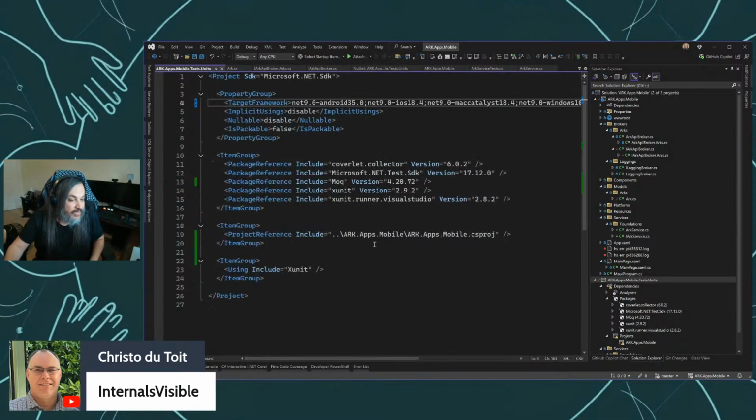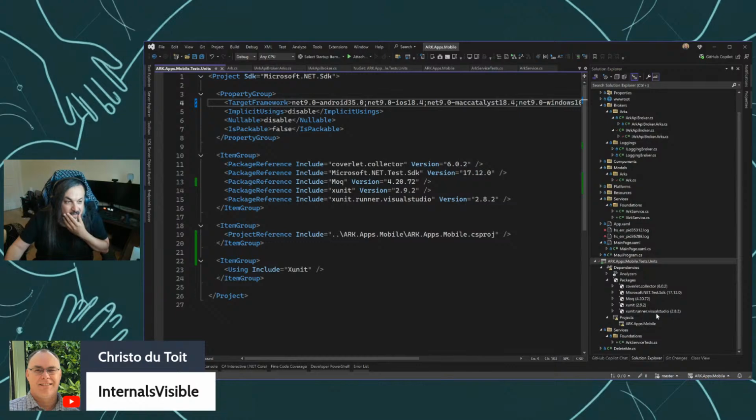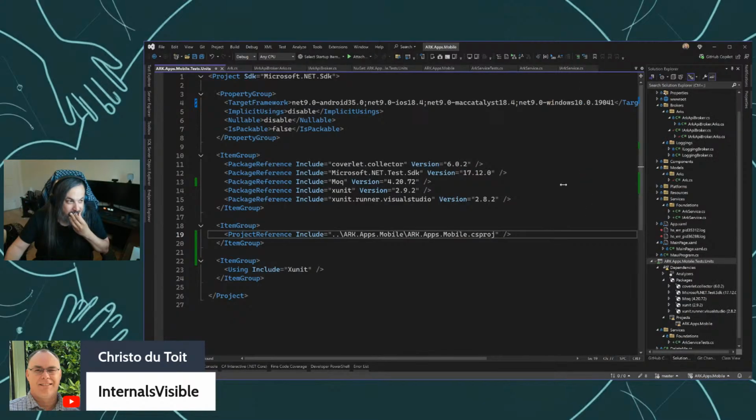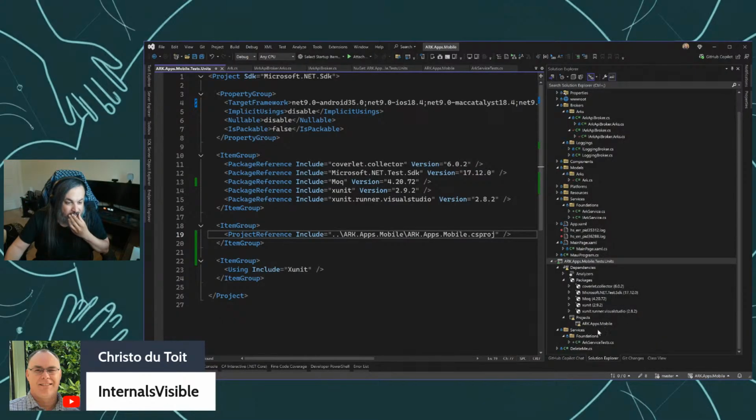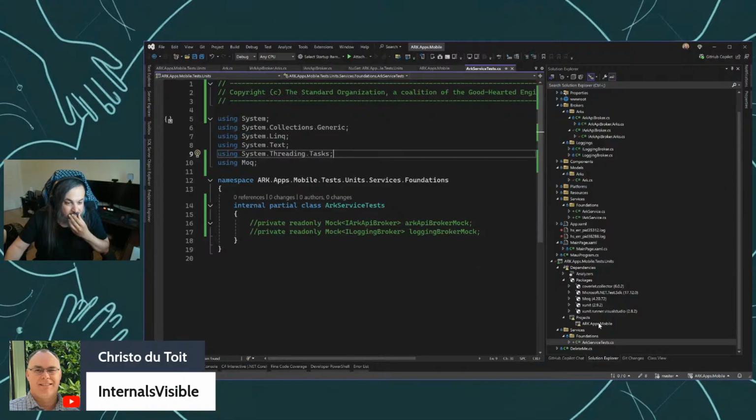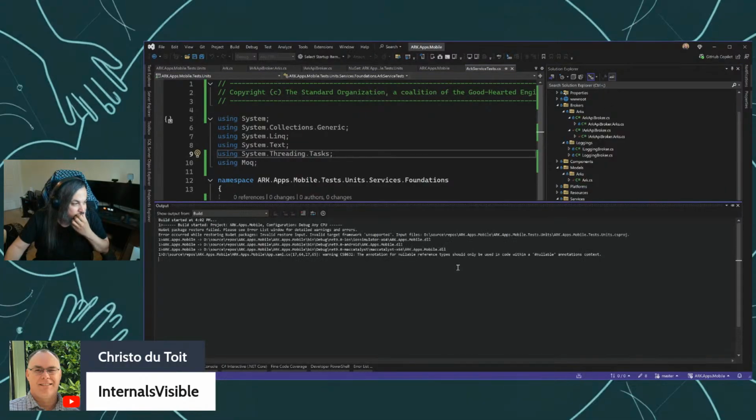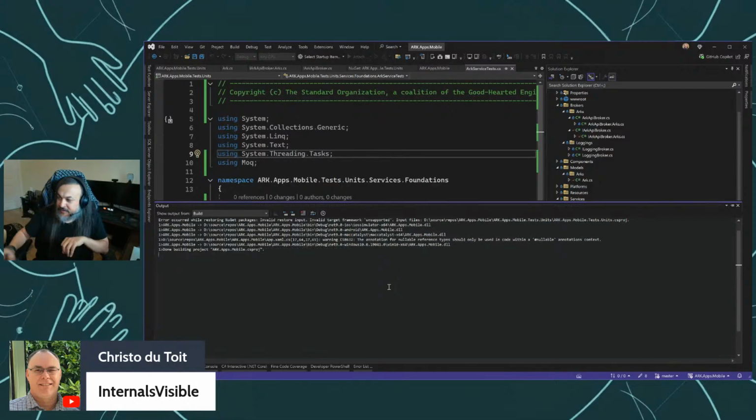So let's go here. Hopefully that will make it happy. We will find out real fast. Let's give it a quick build. It says done building the project. Now let's see if it'll actually do that for us.